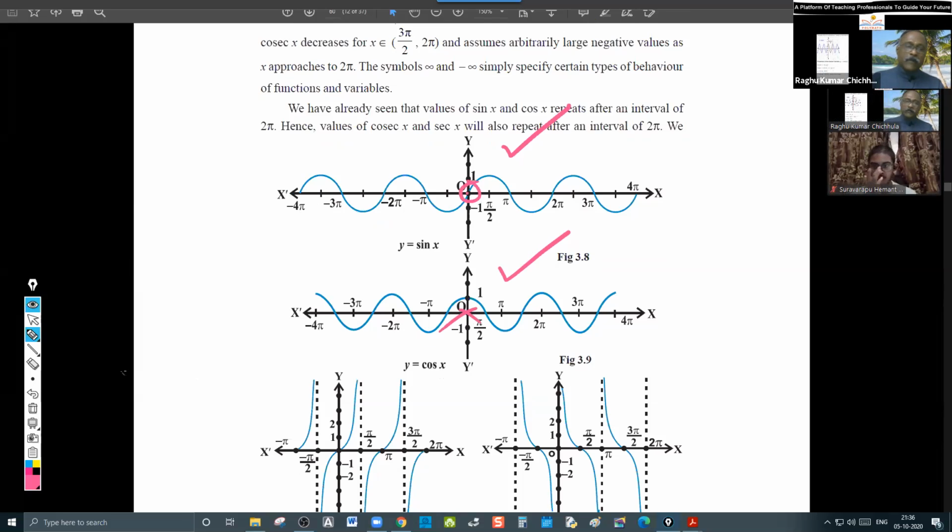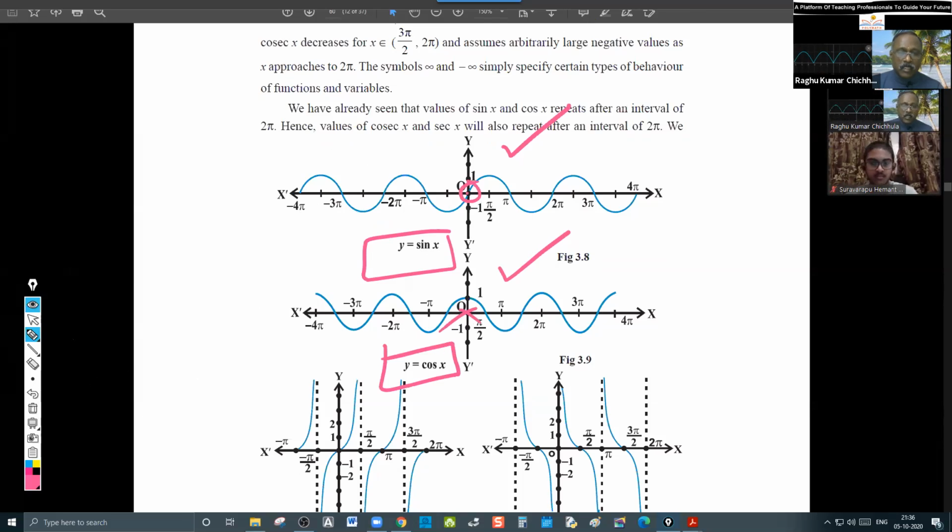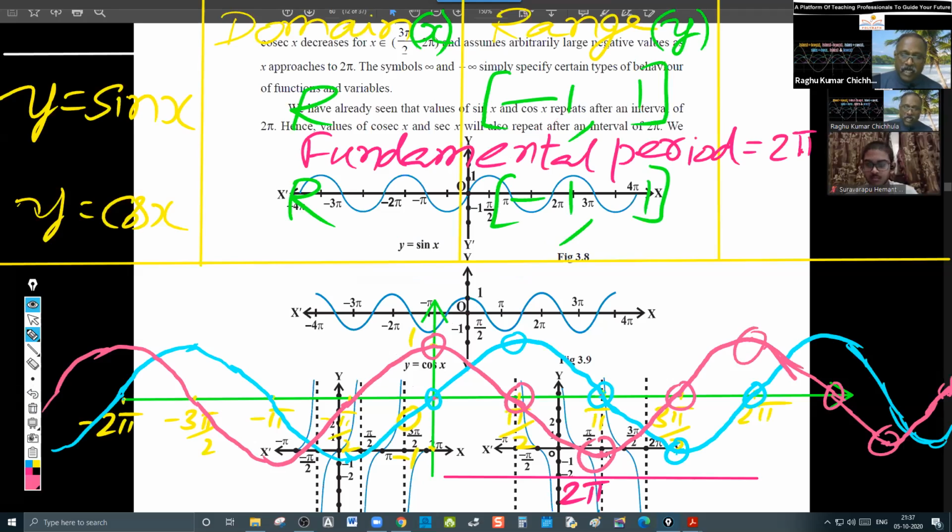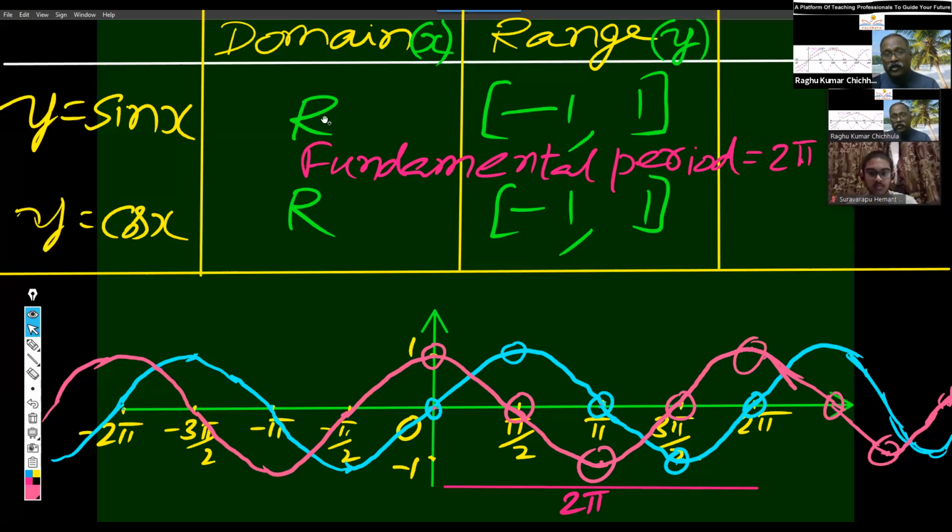At the higher level, we will be learning the periods and all for the board examination. I don't think that is given, but the period part is very important for the objective examinations. Next, this is sine x and this is cos x. Next, we will go through tan x and cot x. Let us see now. I hope you understand more clearly. He has not mentioned particularly the domain and range of the function, which is very important.